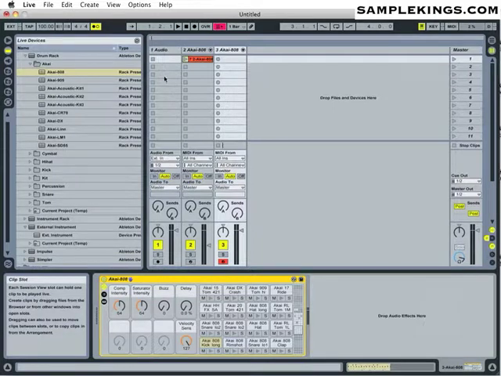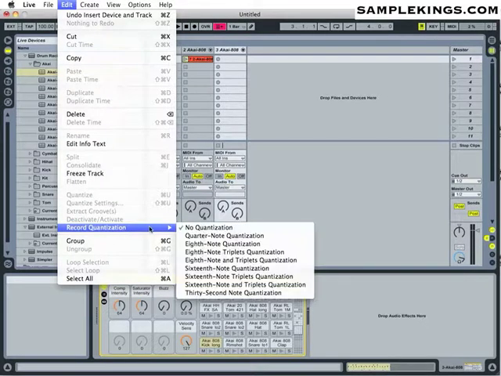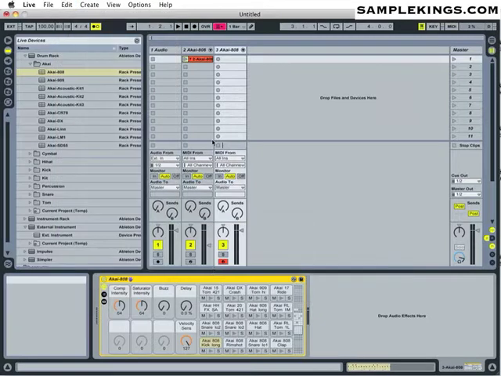I'm doing a recording. But before I start that, I want to make sure I set the Quantize. So what I'm going to do is the record Quantize, and here I can set up the parameters for quantize recording. Now I'm going to use probably 16th note to quantize it. So I'll select that. And now I'm ready to do 16th note quantize recording.